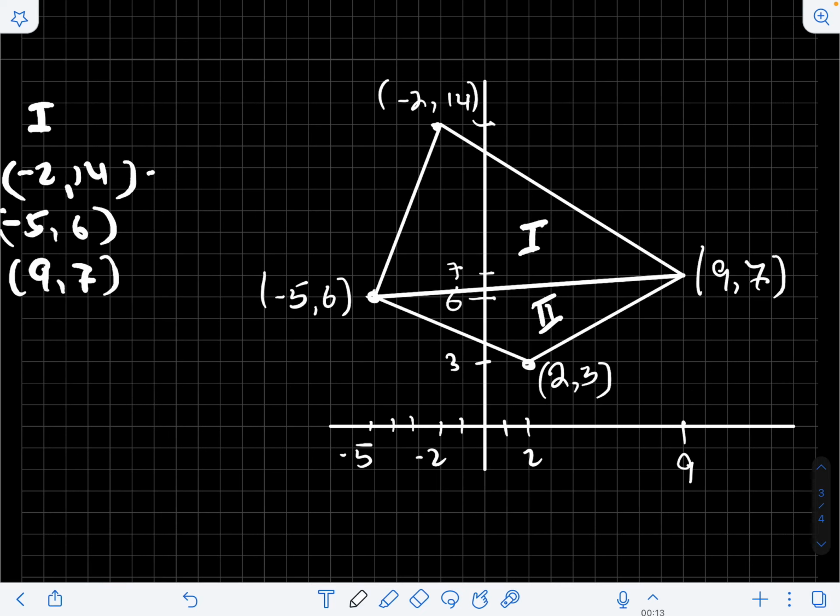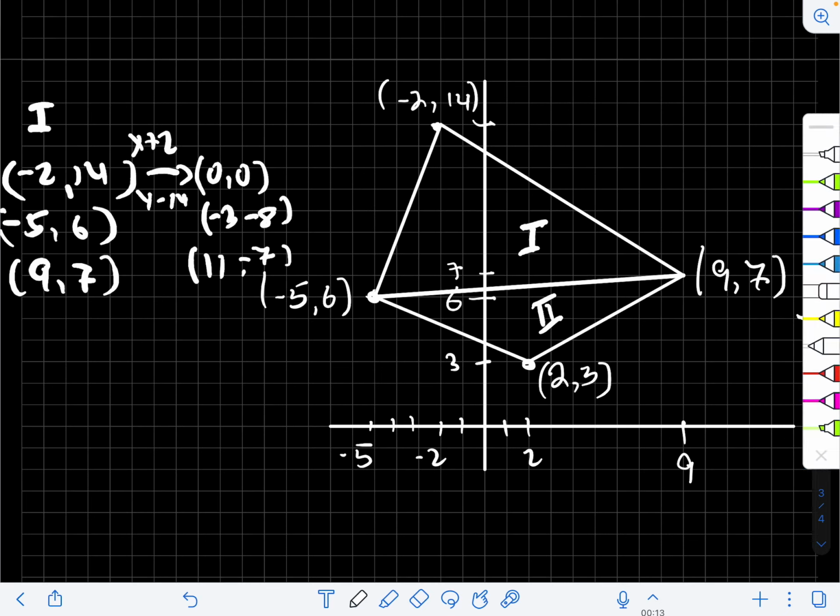Let's say I transformed the first one to 0, 0. It doesn't matter. So for the x, I added 2. So I add 2 to all the x's. And for the y, I took 14. So I take 14 from all the y's. So 6 take 14 is minus 8, and 7 take 14 is minus 7. So these are my new coordinates that I'm looking for.